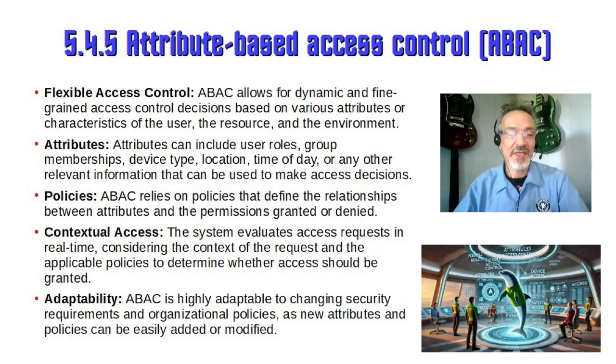Contextual access. One of ABAC's strengths is that it evaluates access requests in real time, considering the context of the request. This makes ABAC ideal for environments where access needs to be justified dynamically based on changing factors such as user location or device type. And adaptability. ABAC is highly adaptable to changing security needs. As new requirements or attributes emerge, they can be added without overhauling the entire system, making ABAC well suited for dynamic environments.